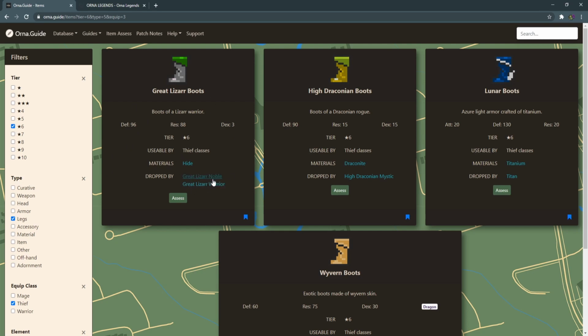A really nice pair of boots here actually come in the form of these Great Lizard boots. These drop from Great Lizard Nobles, Great Lizard Warriors. If you don't have any water nearby, you can see these in normal dungeons. Start doing normal dungeons. These are really good boots. Really high defense, really high resistance, nice balance. Otherwise, again, you're looking at High Draconian gear and the Wyvern boots as well.